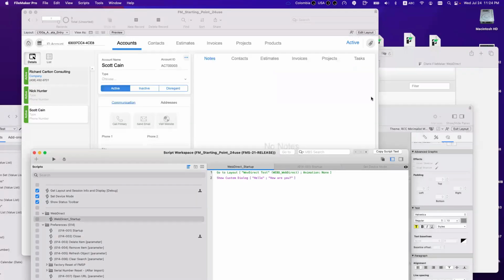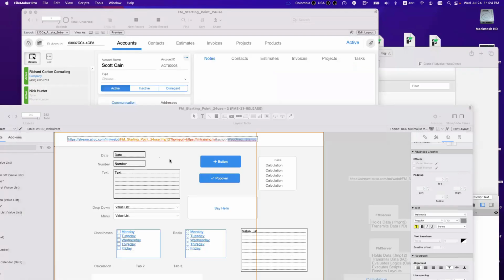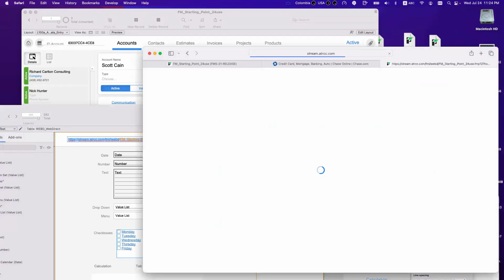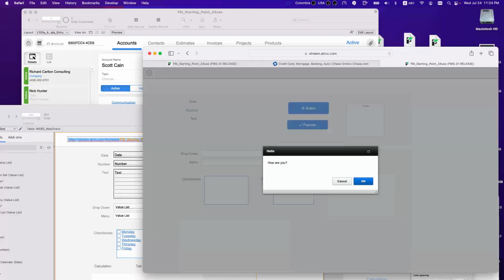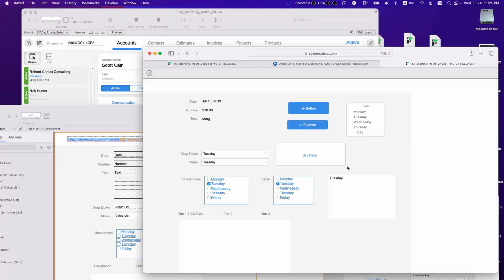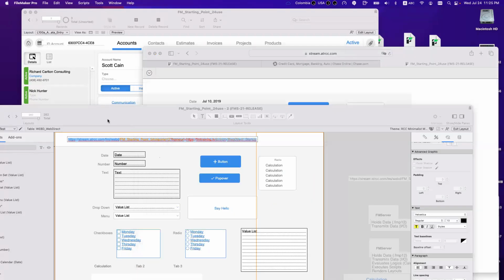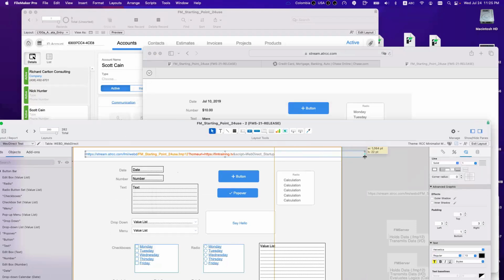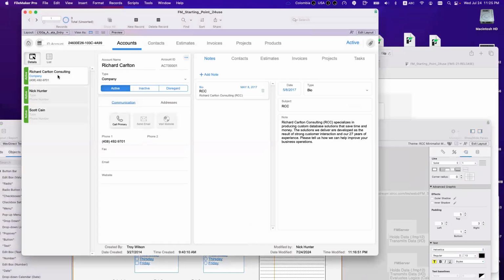So what happens if I'm copying the whole thing, I'm getting here, and I paste it? Boom. I'm going to that layout, and I say, hello, how are you? Right? So now, nothing is easier to do this type of thing, because it's not done in my URL, right? So that's why I need that ID.